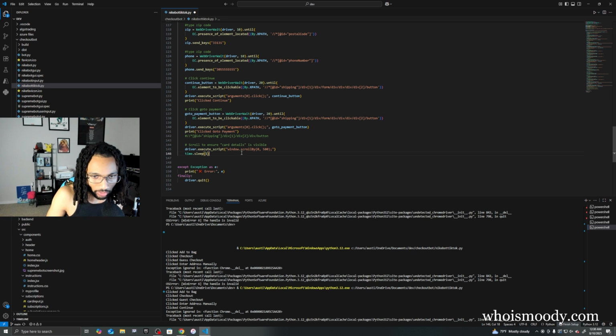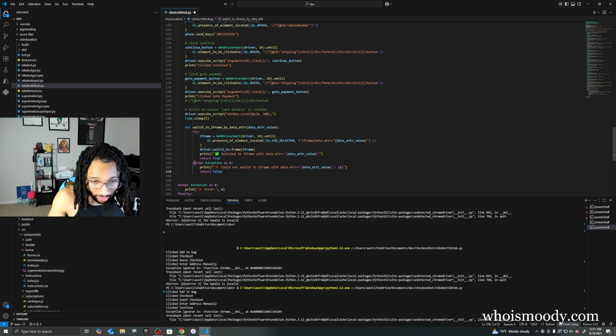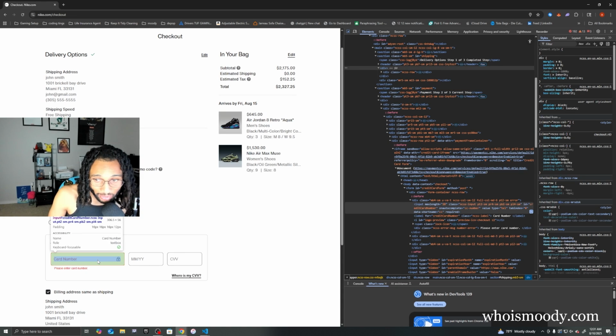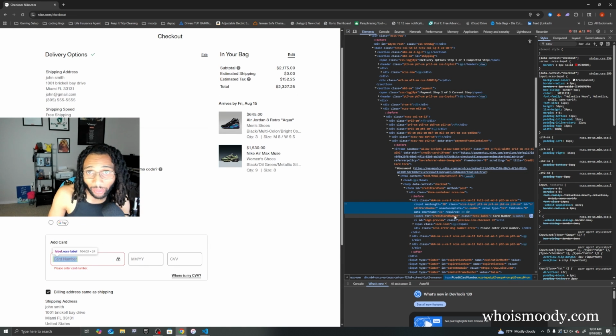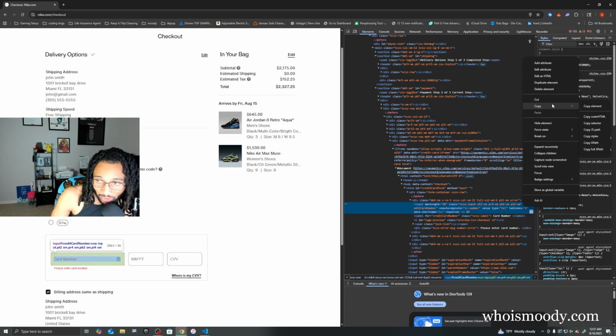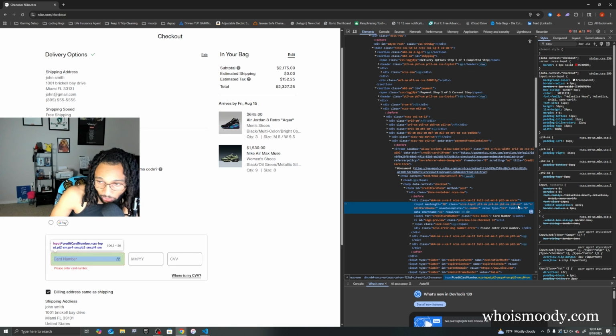So we want to actually scroll down to the card details, and then we're gonna actually perform the card input. I did use ChatGPT to help me, okay? I'm guilty, bro, but I'm keeping it a buck with y'all, okay? This is the function that we're gonna use to actually switch to the iframe. And then after that, now we're gonna actually interact with the elements inside of the iframe. For us choosing the elements in here, we're not gonna go by XPath, we're gonna go by ID. And for the ID, you're not gonna click copy ID because there's no option for that. So you're gonna have to actually look at the code here, but it's easy. It says ID equals, and then it says credit card number, right?